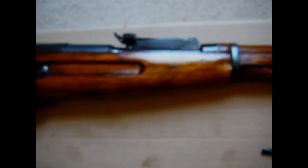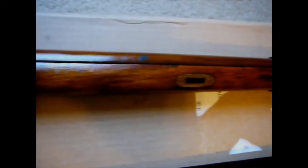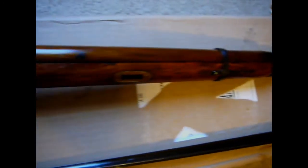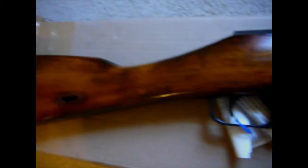That's just a guess. You can't be 100% sure on these guns because there's so much history, and they've gone through so many hands before they've come to the U.S. at some point through the refurb process, or usage by other countries, or just sitting in a box for decades on end. You really don't know too much, but it's still interesting nonetheless.